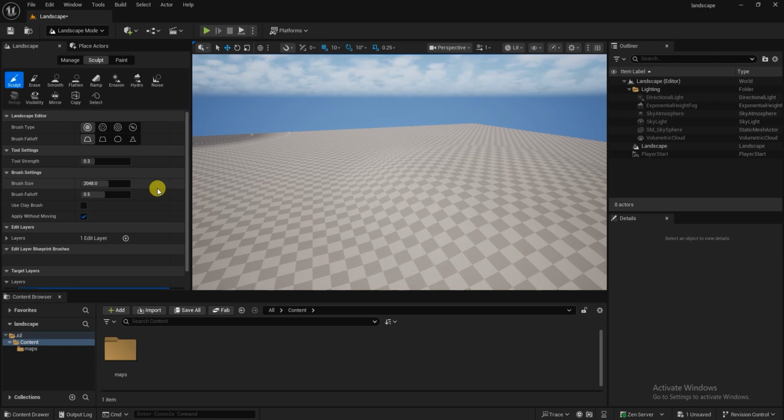But the thing is, I want to reduce the size of the brush. So this is the brush size. I can go with 100. Okay, so now you can see the smaller brush, but I want to increase it to 1500, then it becomes a larger brush. 1500 is too large compared to before, but I want to set it to 1000 here, like this, right? And in the brush types we can go with different options, which is simple, circular brush, which is what we are getting by default here.